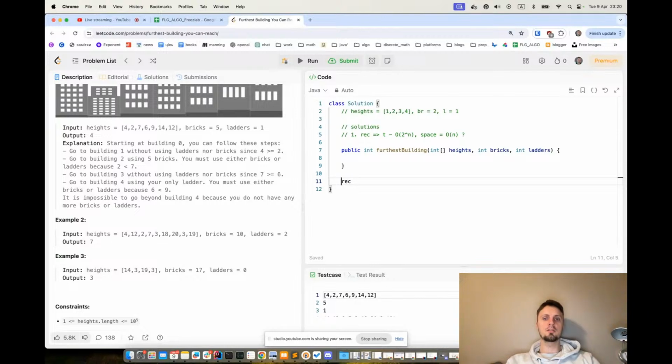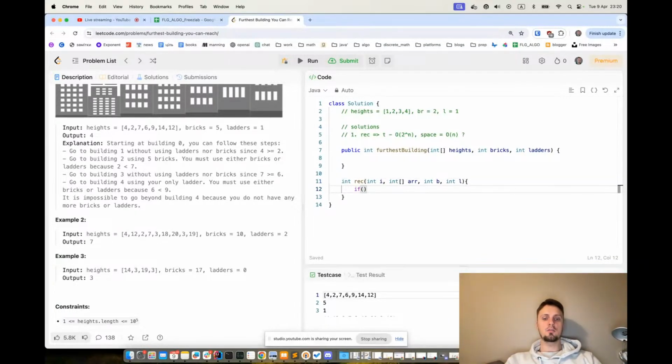I have my recursion call with an int, and in this recursion call I should get i, the index where I currently am, and also the array, bricks and ladders.